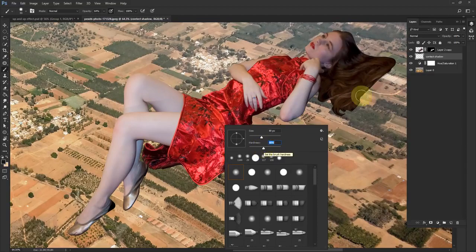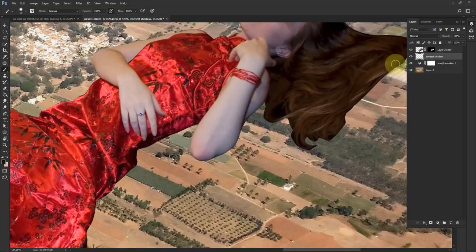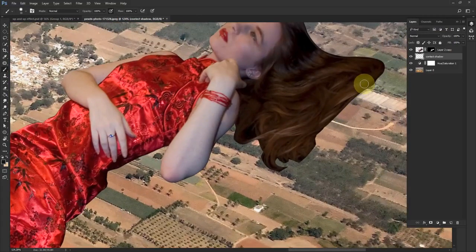So 50% something is good, and the opacity, I think right now keep it 100, because we can always reduce the opacity of the layer, so you don't have to worry too much. I'm gonna go and start with the hair here. So as you can see, it will not be perfect in the first try. First you just trace things near like this, and then you try to refine it again and again for your exact needs.